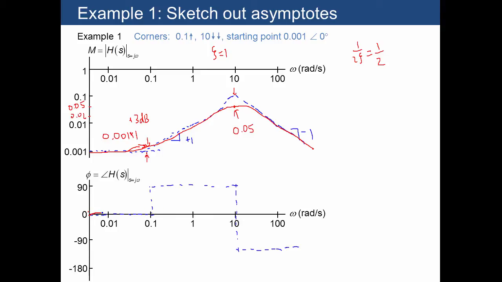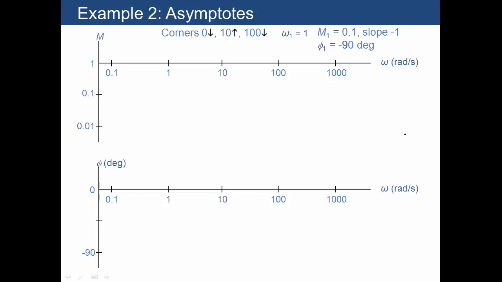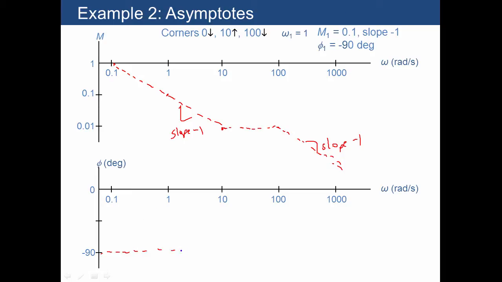The phase plot is a little bit easier because we just have to roughly follow the curves, spending about a factor of 10 to transition between them. Continuing Example 2: we had a starting point at frequency 1, magnitude 1/10, with a slope of minus 1, so the plot heads down until we hit 10, where the slope changes by plus 1 to a slope of 0. Then when we hit 100 we have another down arrow, so we head down again with a slope of minus 1. For phase, we start at negative 90 degrees, head up to 0 degrees around frequency 10, then head back down to negative 90 degrees at 100.